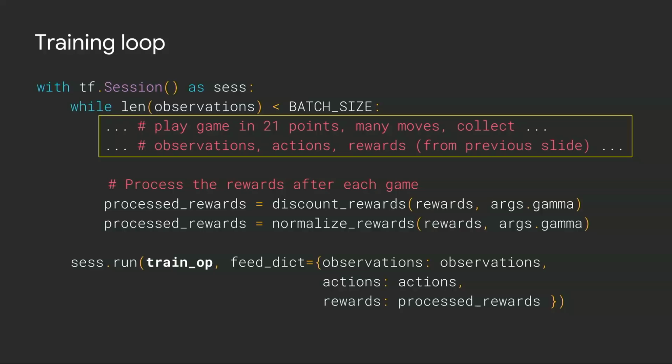Playing games in reinforcement learning, or in our experiment, really is a way of collecting data. Now that we have collected a lot of data, playing one game or maybe 10 games, why not? We can start processing rewards as we planned to. We will discount the rewards so that the moves that did not get any reward during gameplay now get a discounted reward based on whether or not they eventually led to winning or losing points and how far they are from the moves that actually won or lost a point. And then we normalize those rewards as we explained before.